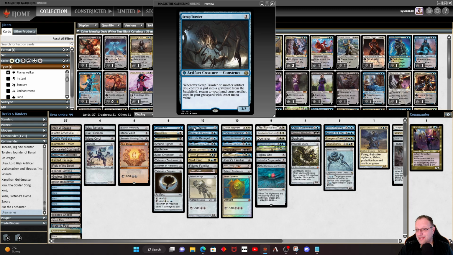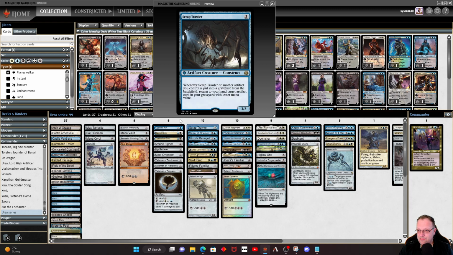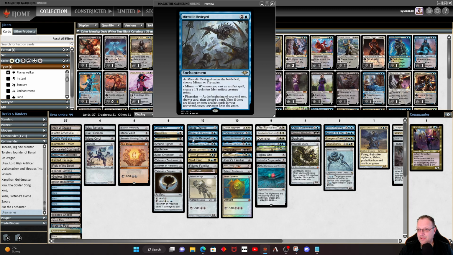It's very weird though, but Scrap Trawler is fairly easy to pick up nowadays, especially since it came back out in The Brothers' War. It's in the retro cards as well, but this is the original one from Aether Revolt. There you go, Aether Revolt. And when it dies, or another artifact you control is put into the graveyard from the battlefield, return to your hand target artifact card in the graveyard with lesser mana value, so bear it in mind. Master of Etherium might as well be in to pump our creatures up, and he's a fairly big threat when things happen.